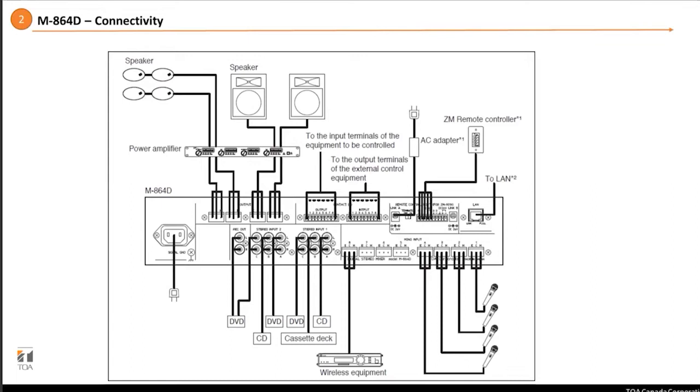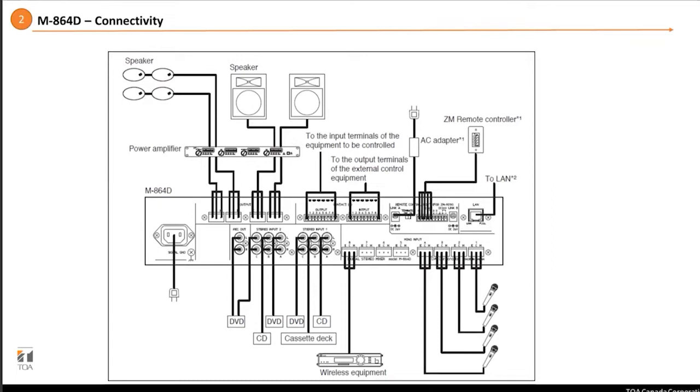And we'll see the accessories at the end, but I'll remind you that only the series of the ZM901X will work with the M-864. The previous ZM controllers for the older version of the 9000 series will not work. So only the ones with the LED equipped controllers will work.